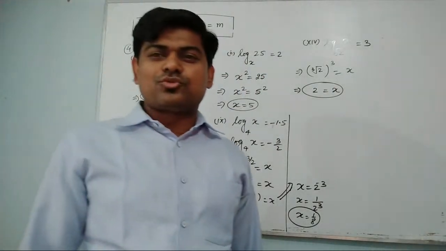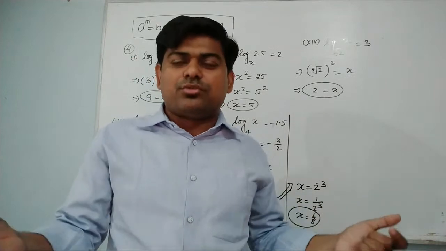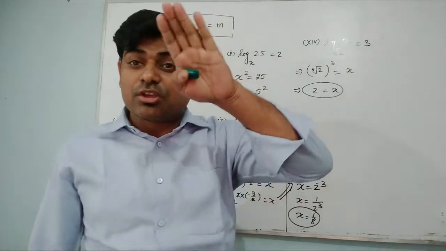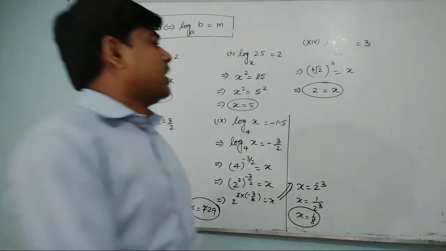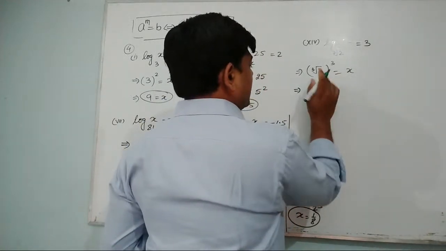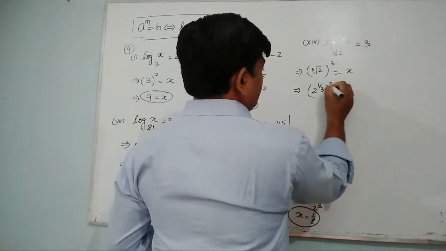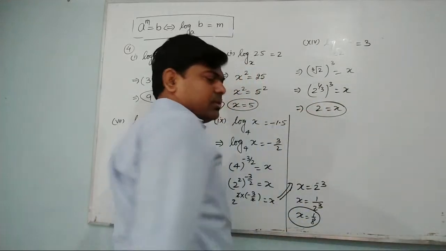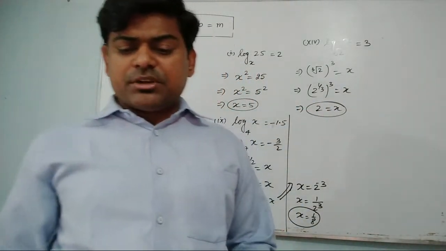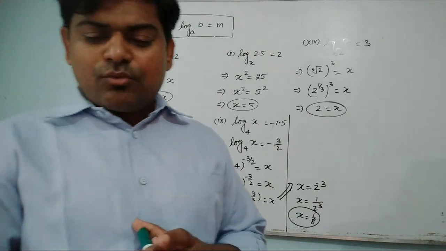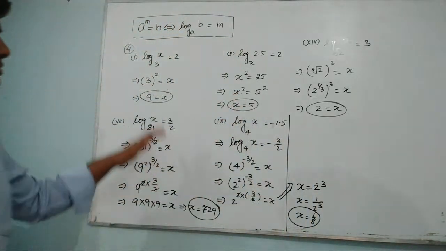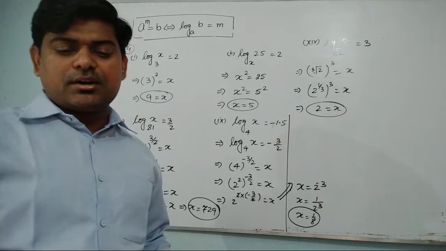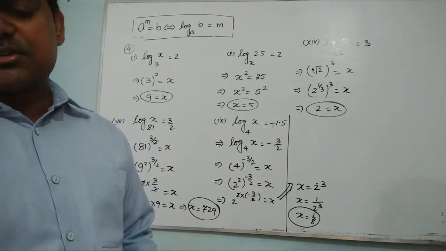If somewhere square root 2 is there and we are doing the squaring, then the square root can be eliminated. Here it is cube root, we are doing cubing, so the cube root can be eliminated. And if there is any doubt how it has been eliminated, I would like to write one more line for you. It is 2 to the power 1 upon 3 whole to the power 3. It is x. Now 3 and 3 can be eliminated. 2 is equal to x. Got it? So we have done different types of questions, and one more question I would like to do here. Please take a screenshot of this one, and then after that one more question, I'll move to some other question.